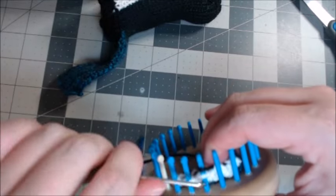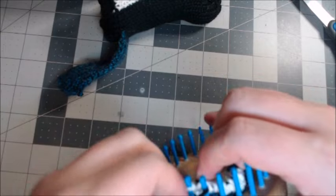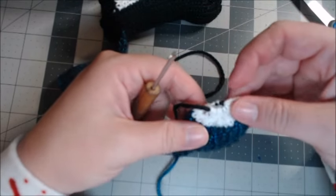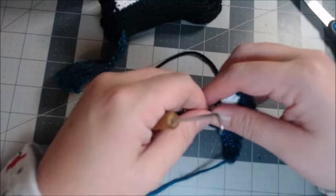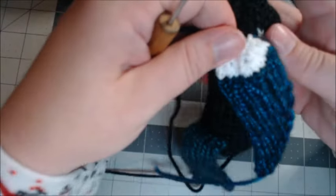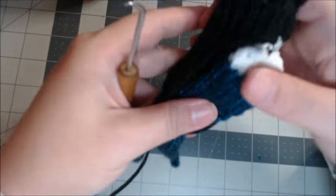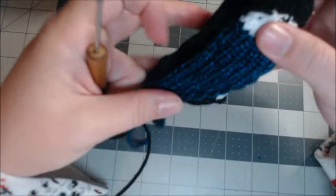Now on the red winged blackbird, I had sewn the wing higher up on the shoulder. With the magpie, I will sew it a little lower. Okay. Alright. Pull that through. Okay, that's what it looks like. Now, if you think you want more white, then take the last two rows when you do the 15 and change it to white if you think you want more white. That's not a problem. So when you go and sew it on, start lower. Okay. So you want to start lower and sew down. And then what you may want to do is take a black and work that in like that. Okay. But I don't think that's going to be necessary.